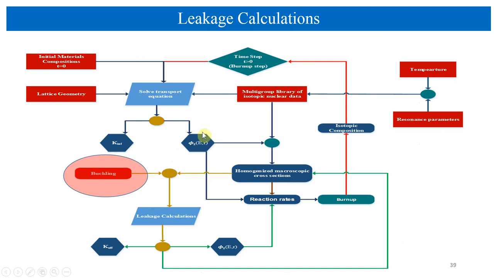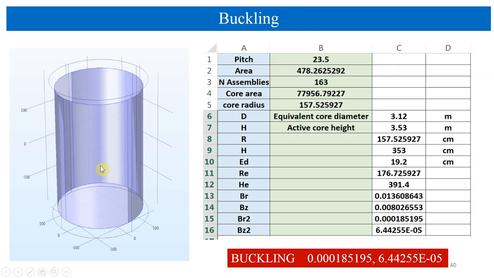After that, we have already solved the transport equations. We dealt with the microscopic cross section for different temperatures and materials. And if we want to introduce what's in red, the rest is buckling. If I assume the whole reactor, the buckling indicates the leakage, which is the geometrical buckling. I have axial buckling.